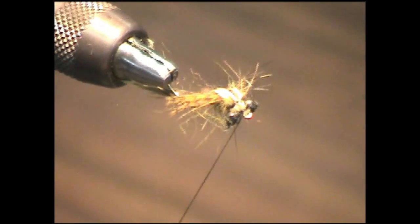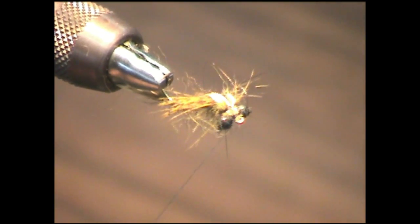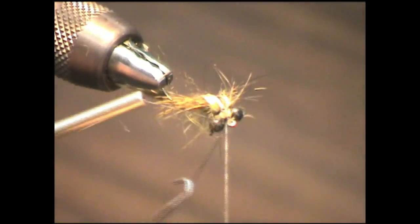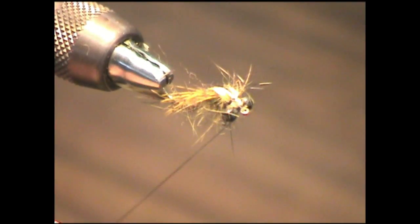And then we're just going to tie that off. And that's your dead drift damsel fly nymph. Tie it off. She's done.